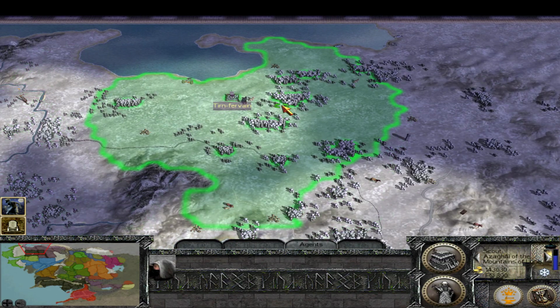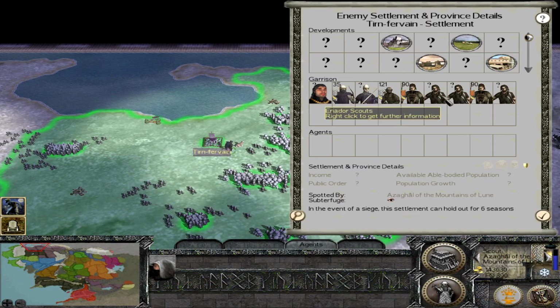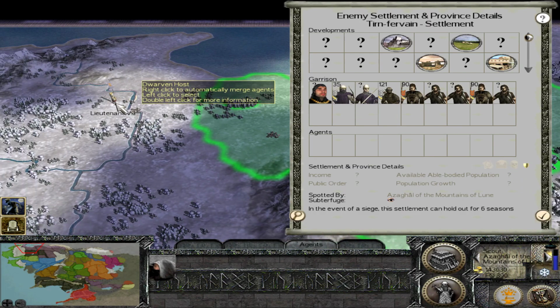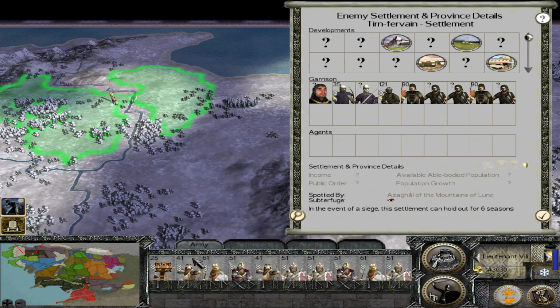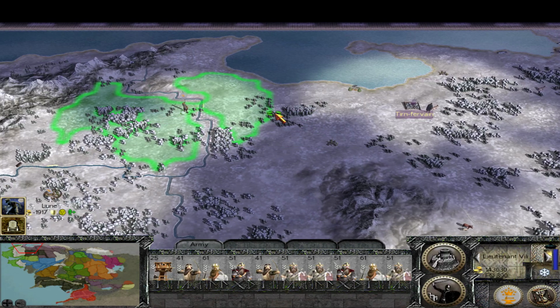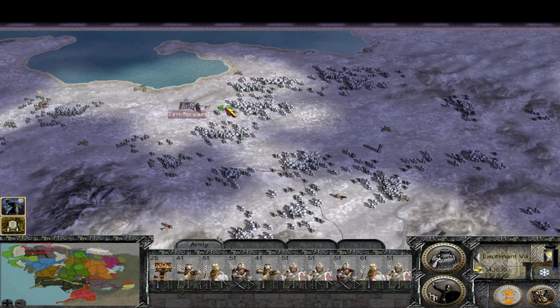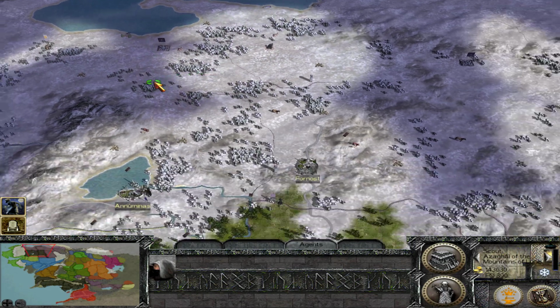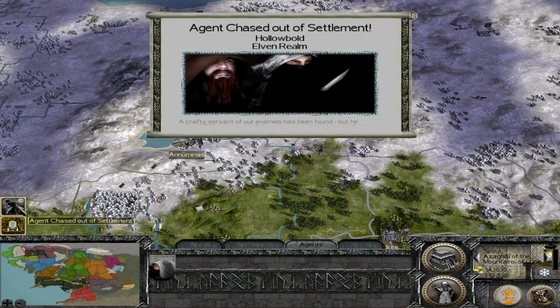What I see inside the settlement here is not too threatening. It is some ranged troops, and I don't have any real way to counter that. My archers are going to be vulnerable, but you know, it may just be worth it to get them moving. I'm not seeing any big threatening stacks around here either, so we'll just head over.